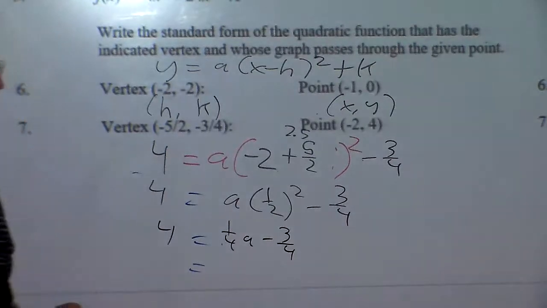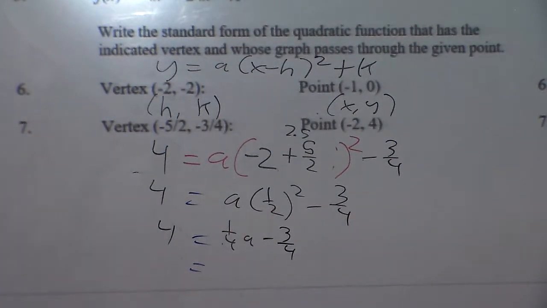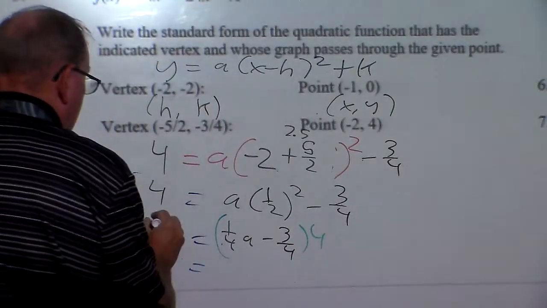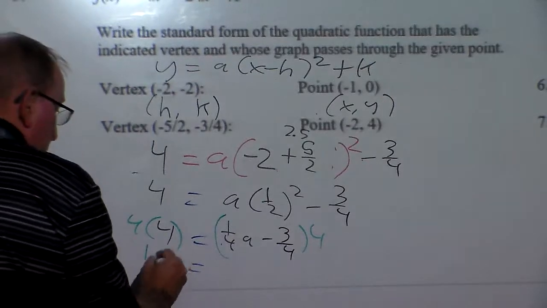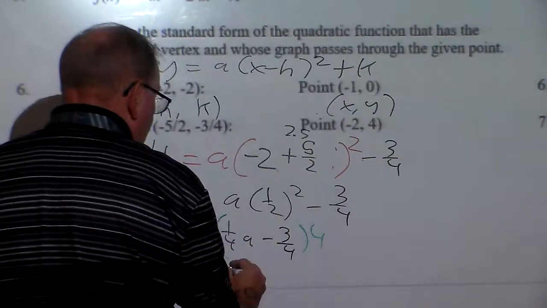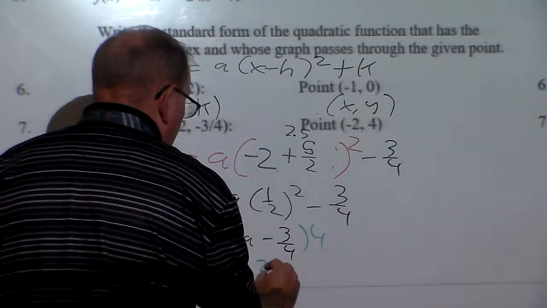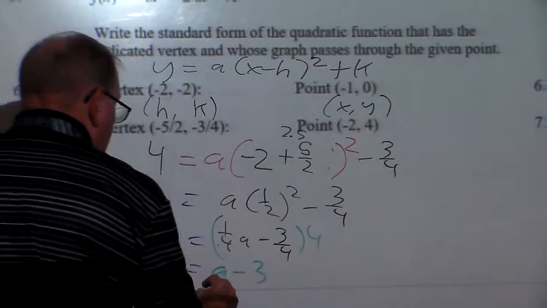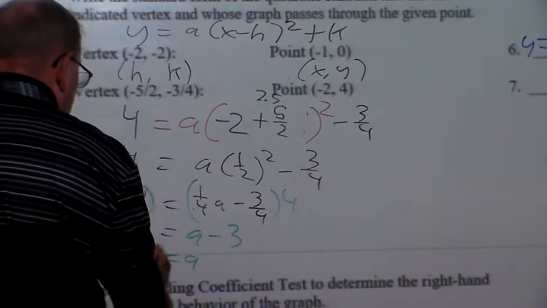And you know, how many of y'all like fractions? Like, nobody really does, right? Can I get rid of the fractions? Yeah. What happens if I multiply everything by 4? Both sides by 4? Then it takes out the bottom. That makes it 16. Fraction goes away. Fraction goes away there. a minus 3. So what would I do to get a? Add 3 to each side. So what's a equal?